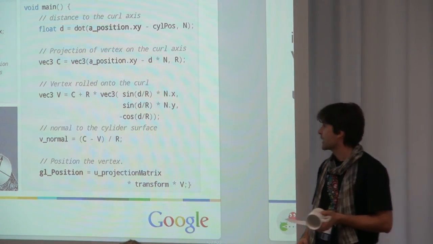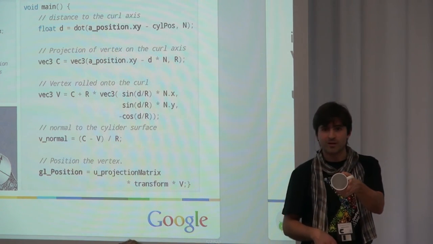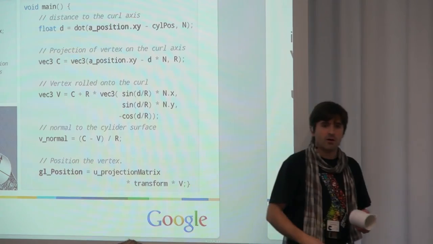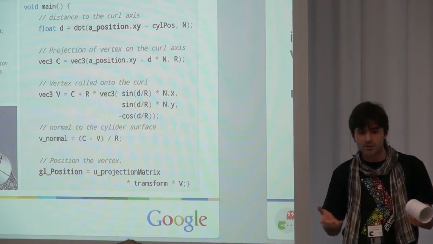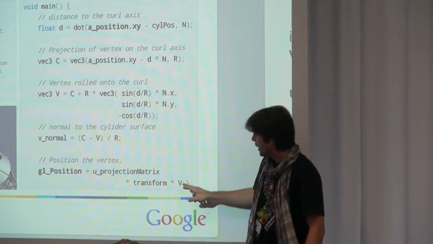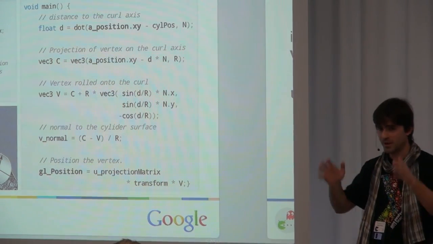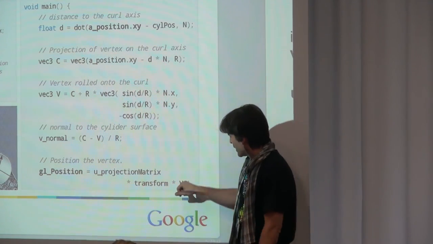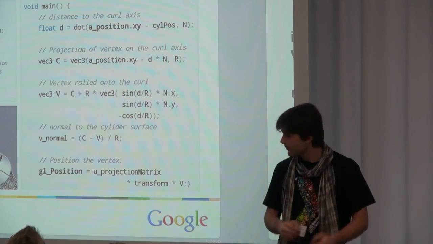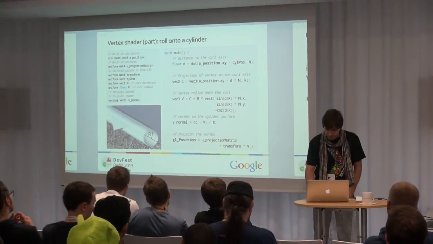So that's almost it. I also need the normal vector to my modified surface, but that's very easy in a cylinder. In a cylinder, the normal vector is actually the radius. Okay, so that's just my point minus the center and divided by R to normalize it. So that's it. I have computed my semi-cylinder here, and to finish, I need to compute this GL position, but this is really a no-brainer. This formula is the standard formula that you have to apply always. No thinking, no modifications. You multiply it by the transform so that the transforms that you have defined in CSS are applied. You modify it by the projection matrix that the browser has given to you. You feed it to GL position, and that's it. You're finished.